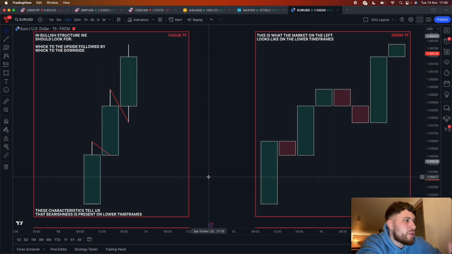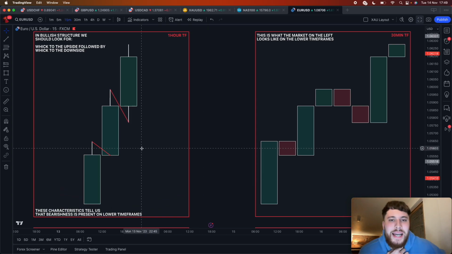Okay, so to start off, what I've done is I've drawn out an hour chart as well as a 30-minute chart. This is just something that I've created, and this isn't going to be exact as to what we see in the actual live markets, but it's a very good example. The reason I'm showing you this is because I want to highlight the characteristics that we need to be looking out for when we come to find these hidden order blocks. The reason this ties in very well to opens and closes of candles is because by understanding the open and close of candles, we are able to understand what is happening inside of those wicks.